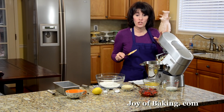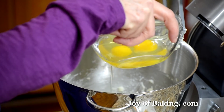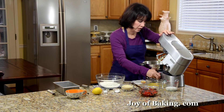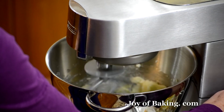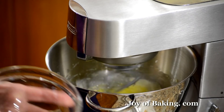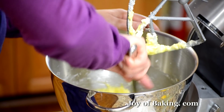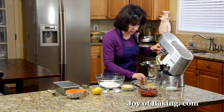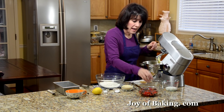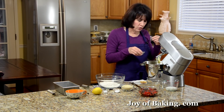Next, add three large eggs, one at a time. Beat one in, then the next one, and the next one. Have your eggs at room temperature. You will notice after you add probably a couple of the eggs, the batter will curdle — don't worry about that, that's very normal. When we add the dry ingredients it's just going to smooth right out. With the last egg, add a half a teaspoon of pure vanilla extract — try to use the pure, it's better flavor than the artificial. We're also going to add some ground almonds to this batter, so I'm adding a quarter teaspoon of pure almond extract to bring out that almond flavor.